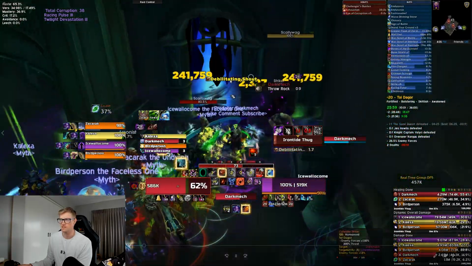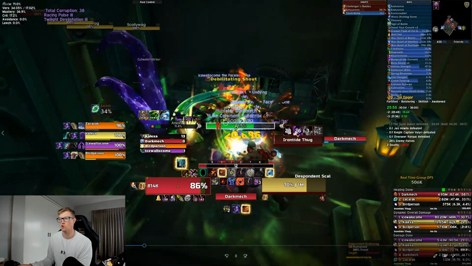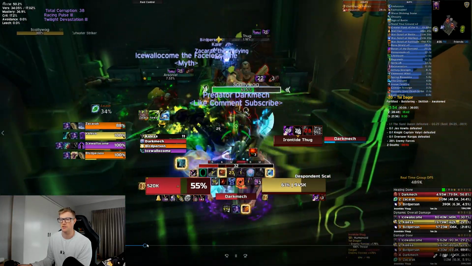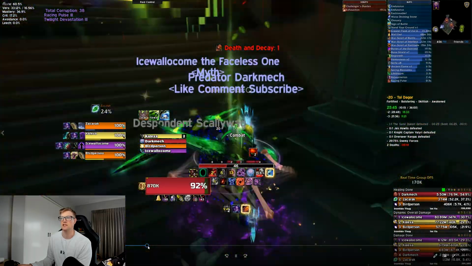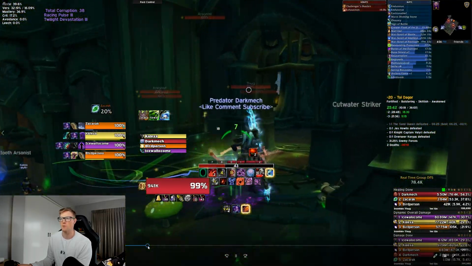So once these are down, we end up getting a scallywag through the wall with TD there, which is fine. So we're just going to kill this scallywag here. That's not going to bolster because it's a neutral, obviously. Yellows won't bolster, which is great, or they won't bolster the other mobs.